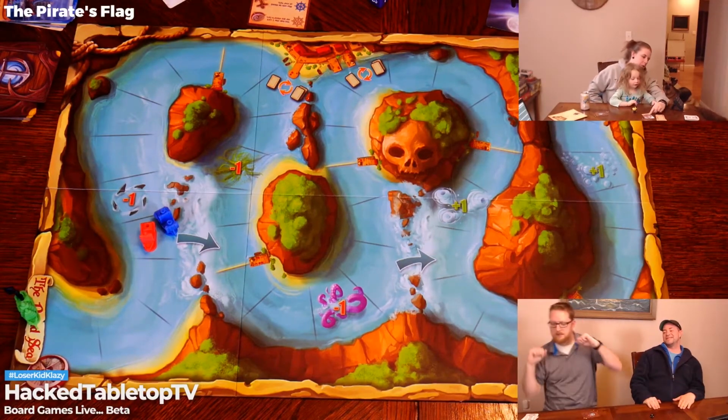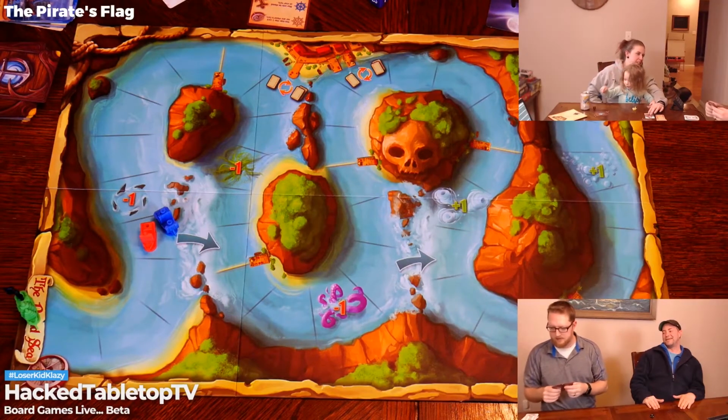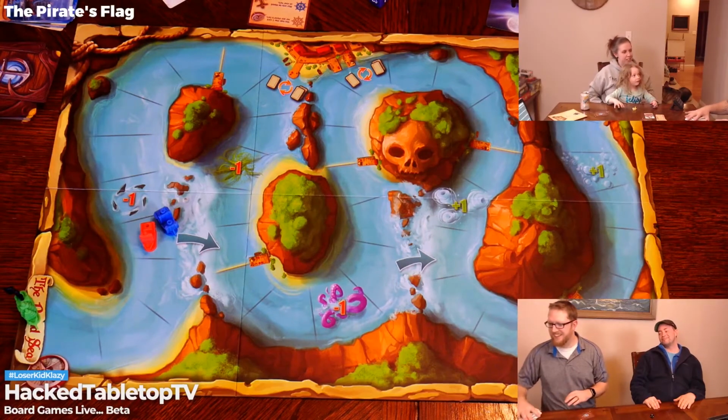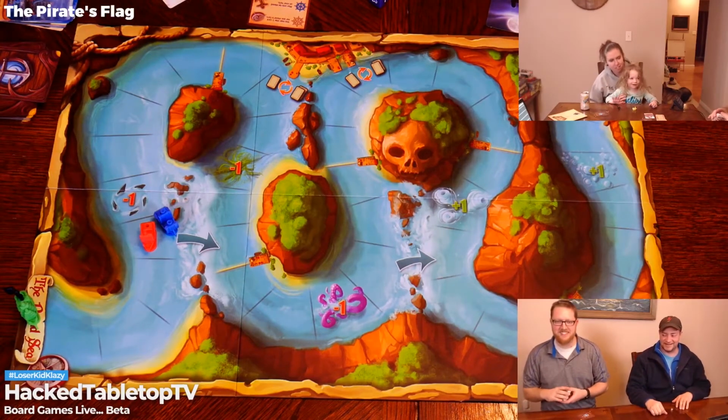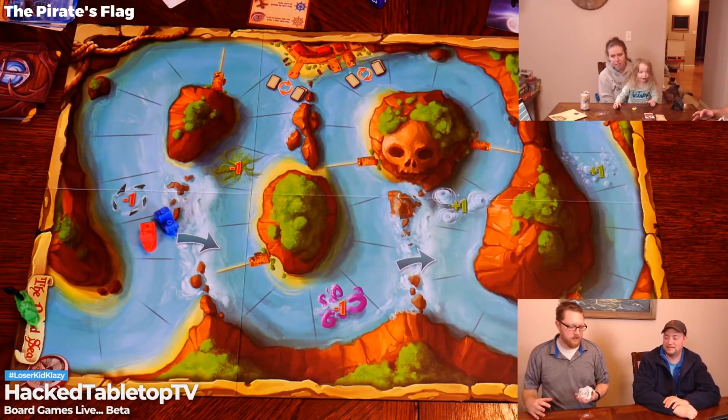This card will help me over here. Yeah. The plus three and another part minus three. Yay! Yeah. 4, 5, and 6. I got it. You got it. Roll it up, kid.